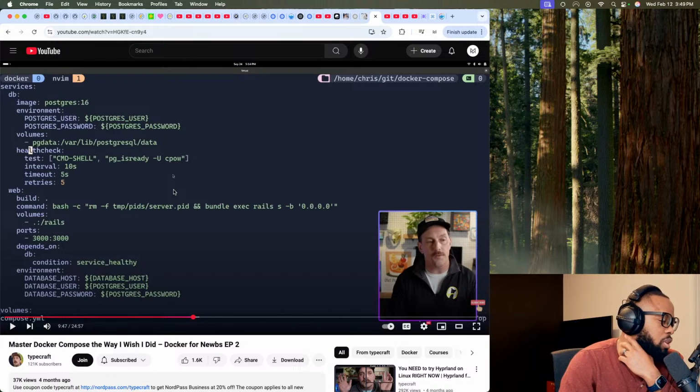I want to say that I feel like originally when Docker Compose was a thing, that was not part of the feature set right away. But I'm not sure if that's true.